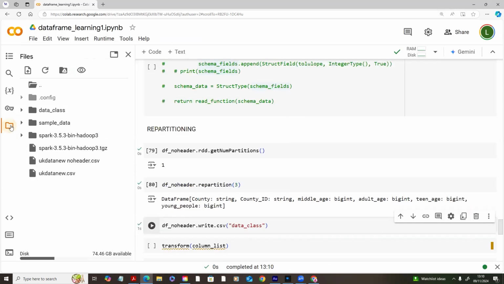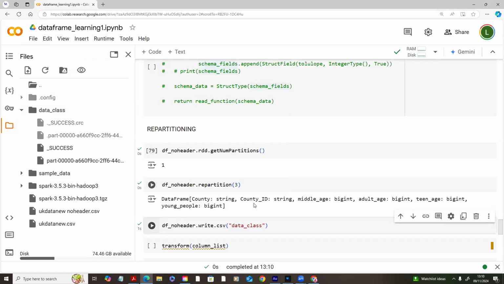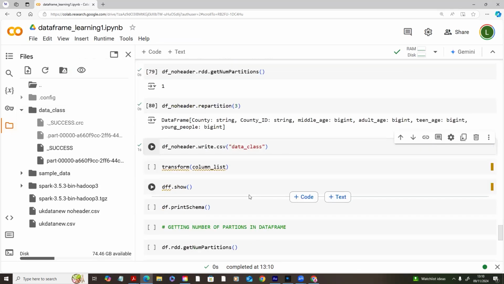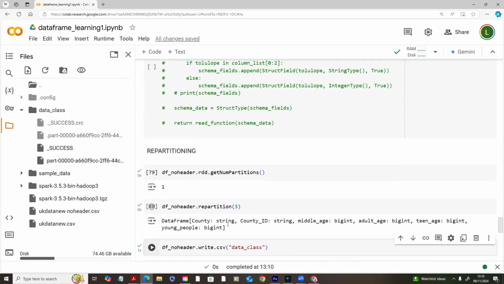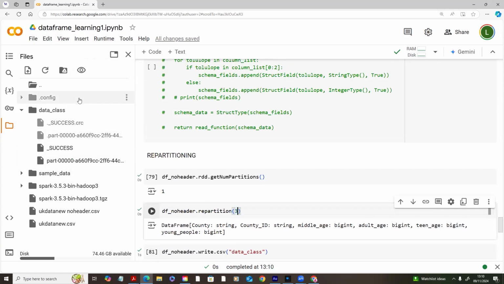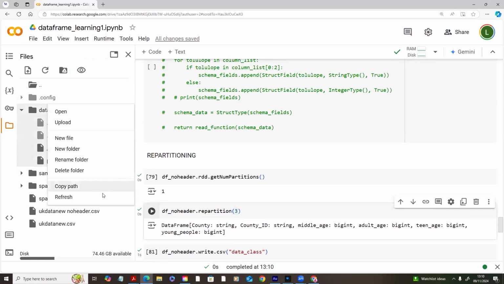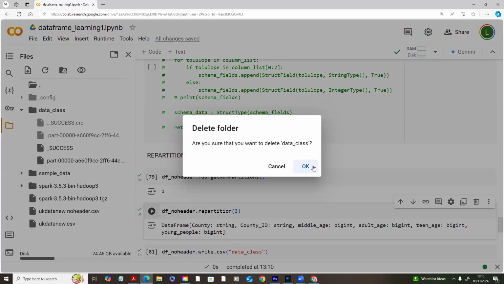Okay, let's see what we have here. Data class. How many files do you have here? So it's splitting it into 2 files only, maybe because of the capacity. Because we mentioned 3 here, let me delete this and see what we're going to have. I'm going to delete this file.